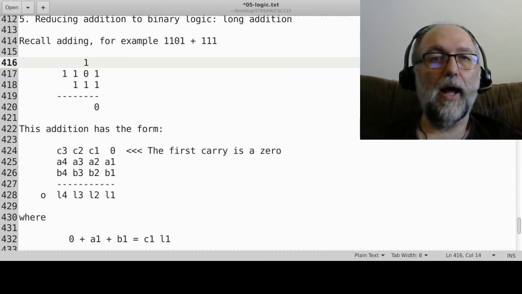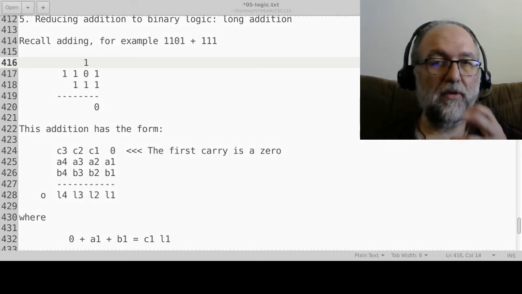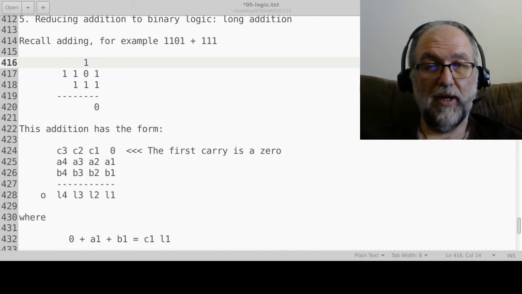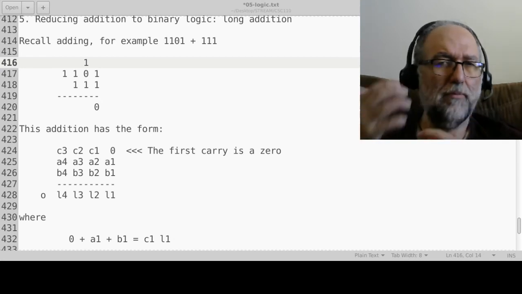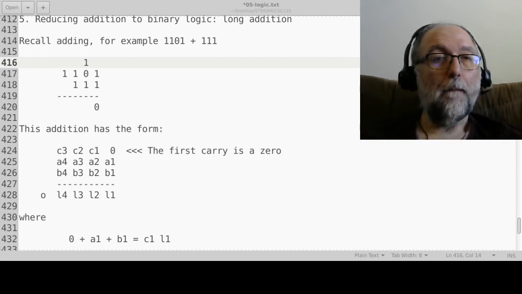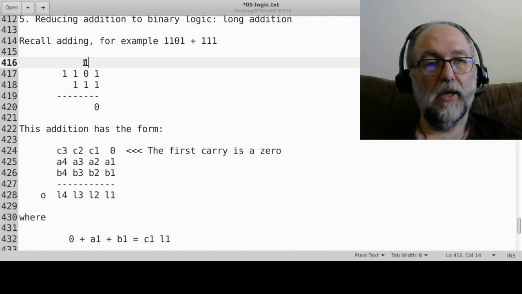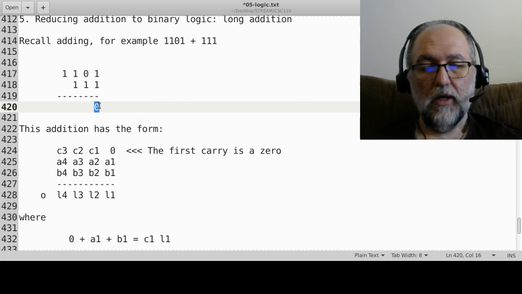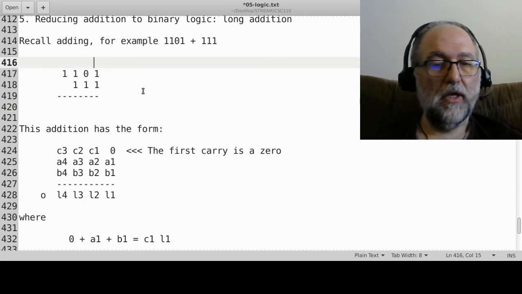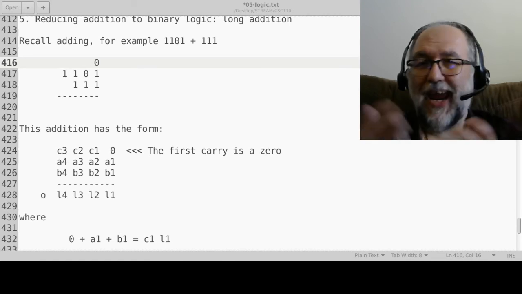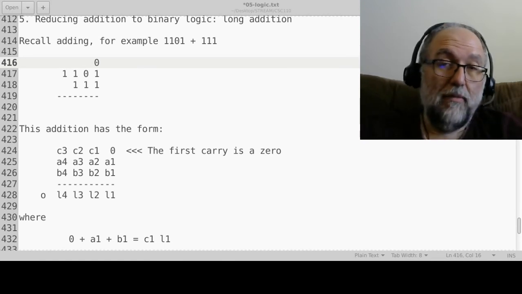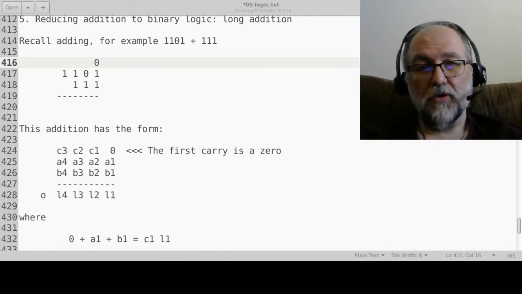Now, rather than complicating my final circuit too much, I'm going to use only 3-bit adders. But the first column only has 2 bits. I know, but I can always put in a fake carry. I'm going to start off my addition with a carry from a previous column that doesn't exist, and I'm going to make that carry 0.